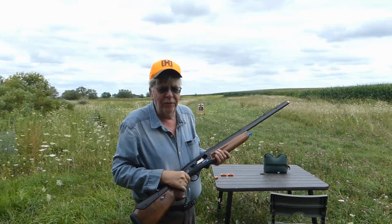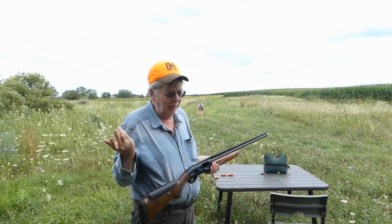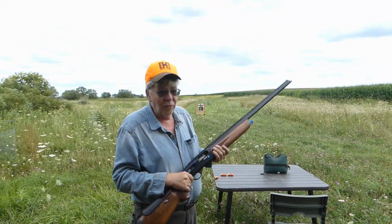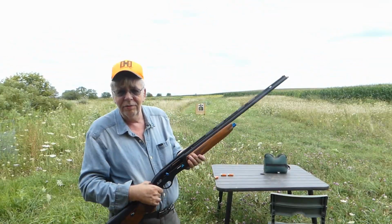Yeah, I mean, there's just no appreciable recoil as far as I'm concerned at all. So there's no reason, in my view anyway, not to use 1 1/8 loads with a gas auto.